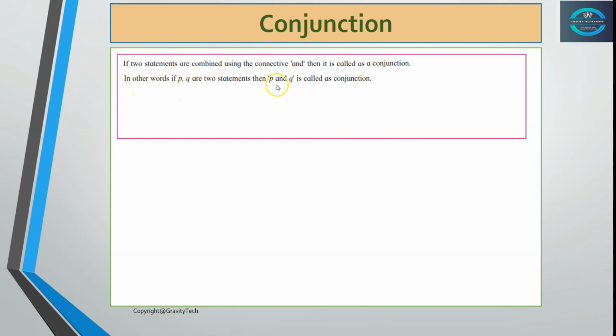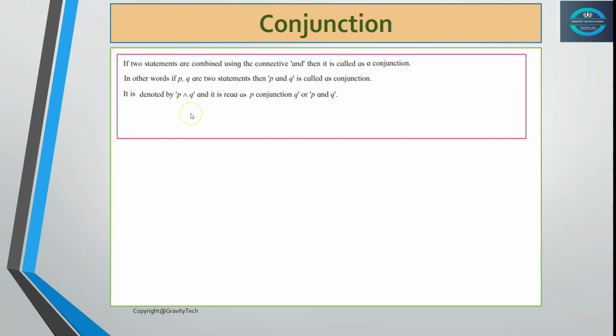So how can you write it? P and Q is called a conjunction. Meaning, you would say: Mumbai is the capital of Maharashtra and Delhi is the capital of India. This way you use and in between, and it is denoted by P ∧ Q, this inverted V which we call cap. If P and Q are two statements, then P ∧ Q is called conjunction, and we read it as P conjunction Q or P and Q. Simply read it as P and Q, that is better for you. P and Q is basically the easiest way to read this out.